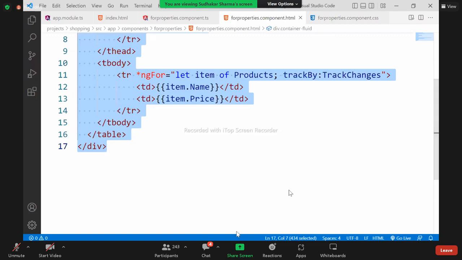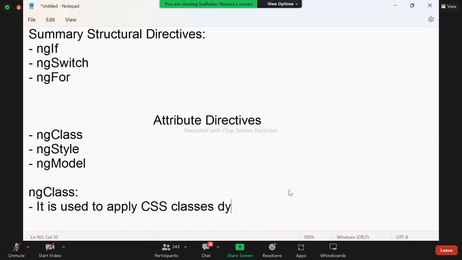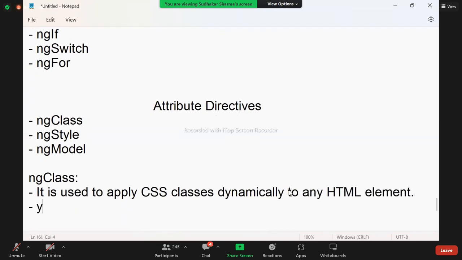What is the purpose of this ng class? Ng class is used to apply CSS classes dynamically to any HTML element. What is the advantage?